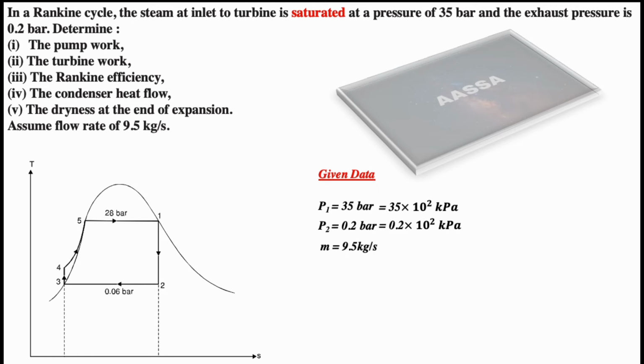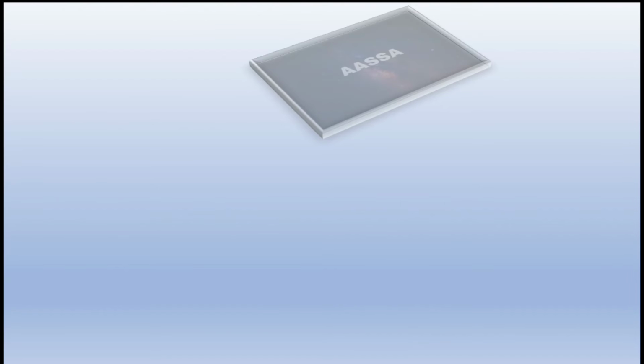Okay, so now let's go and solve those questions. Starting with the pump work, right? That's what we're going to start with. What is the formula for pump work? So for pump work, we have two formulas. The first one includes the pressure, and the other one is by using the enthalpy at different states.